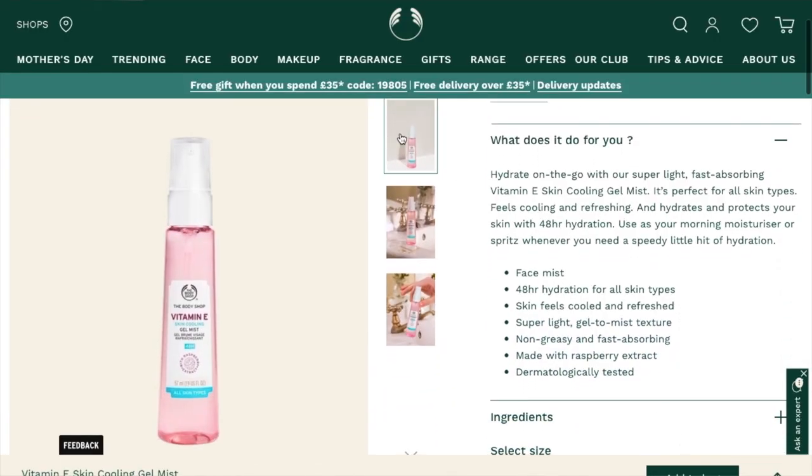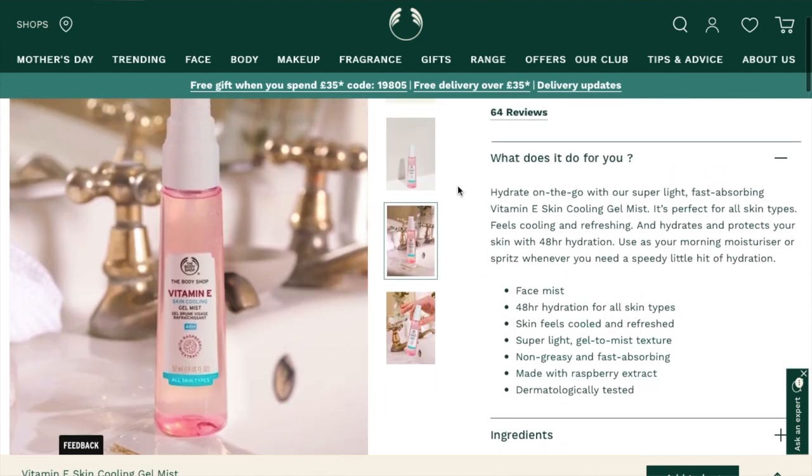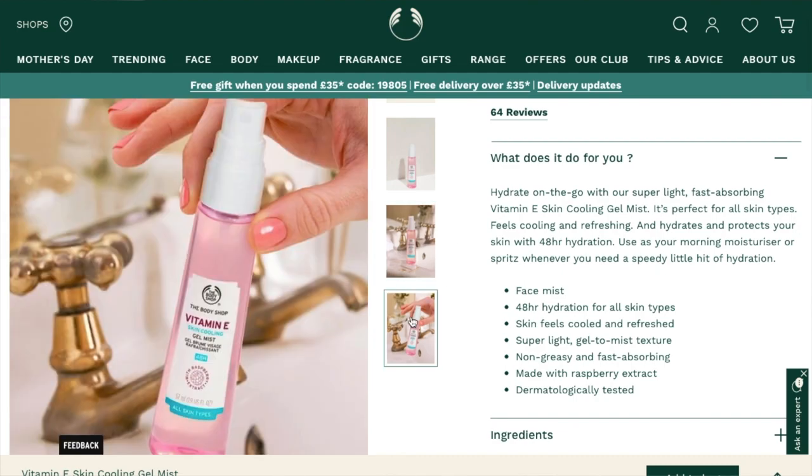What I initially found with this is that because it is a gel, when you spray it, it literally isn't a fine mist. You can't spray it over your face and you're good to go. What I do is spray it here, here, and here, and then blend it in over my skin almost like a toner. It is nice and cooling — it's almost like a little serum type thing or a gel toner. But as a spray, I don't recommend this if you want it as a spray. I like it as a kind of jelly serum product, but it's just odd — you can't spray a gel. It just makes no sense to me.